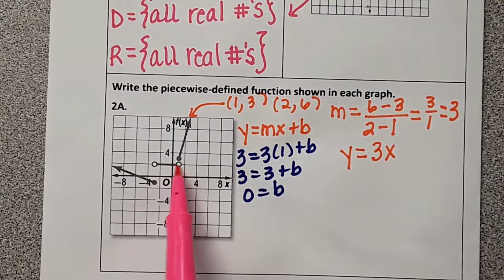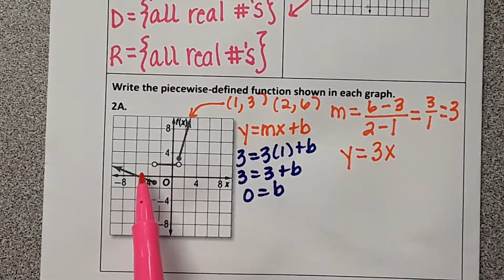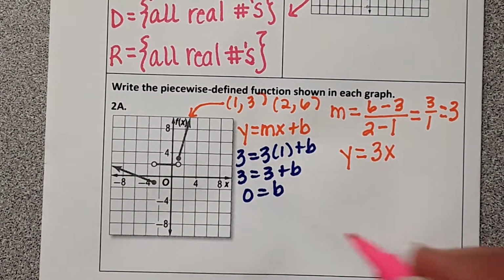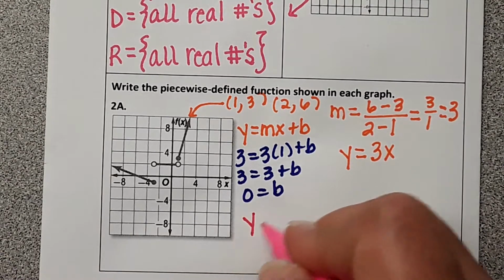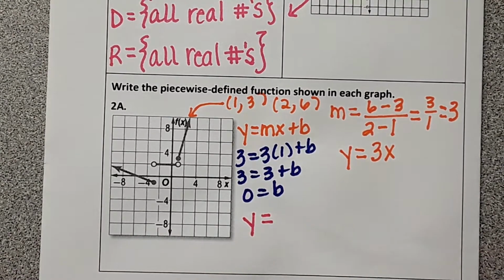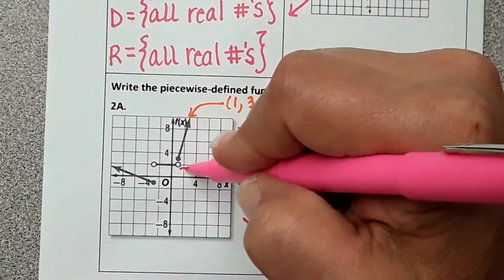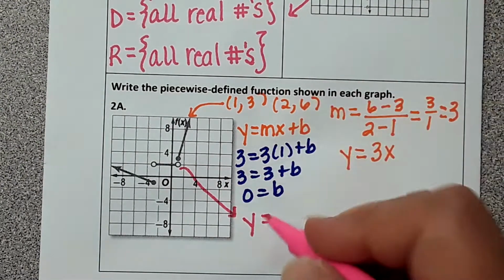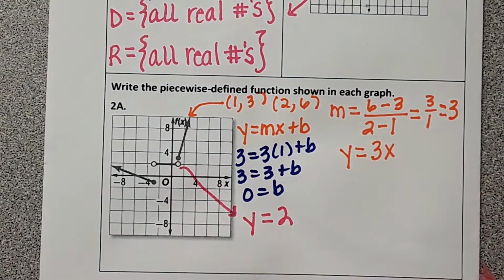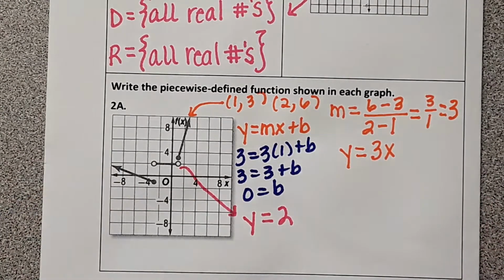This line right here, it's going through the y-axis, and it's a horizontal line. So that means y equals, where is it going through? What point on the y-axis is it going through? It's going through 2, so y equals 2. Again, it's a horizontal line. Y equals 2. We're just trying to find the lines for right now. We're going to talk about the x's and what those are doing next.